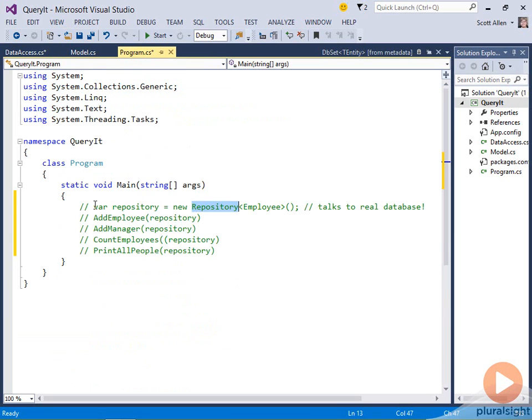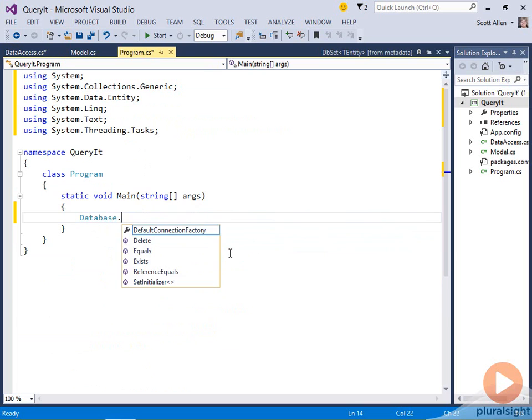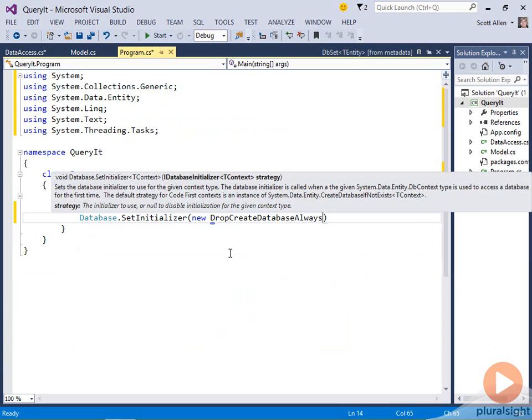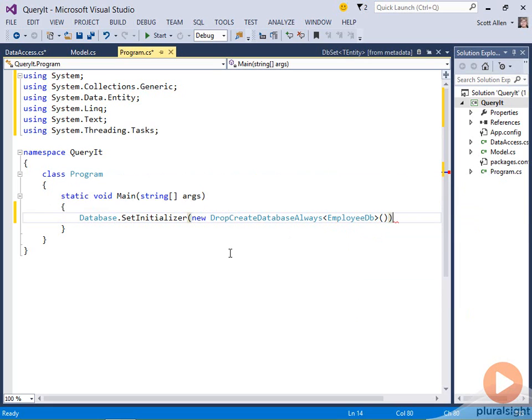Now back here in my program, let's see if we can make some of these things happen. The first thing I'm going to do is use a class, Database, from the System.Data.Entity namespace to tell the Entity Framework that it is okay to drop and recreate the database every time this application runs. That's just going to make things simple. And again, this isn't a course on the Entity Framework, but what the Entity Framework should be doing here inside of Visual Studio 2013 is creating that database on SQL Server Express, the LocalDB instance. And if it already exists, it will drop and recreate it.